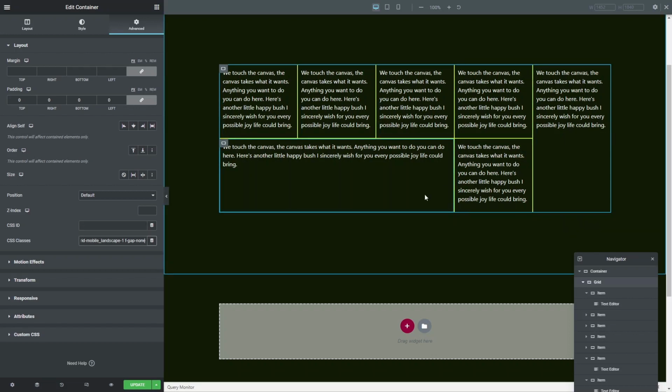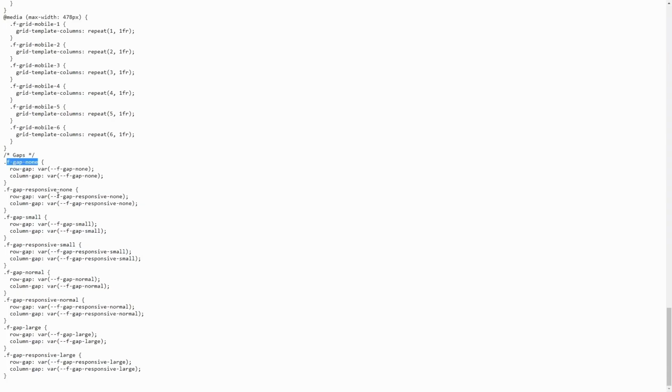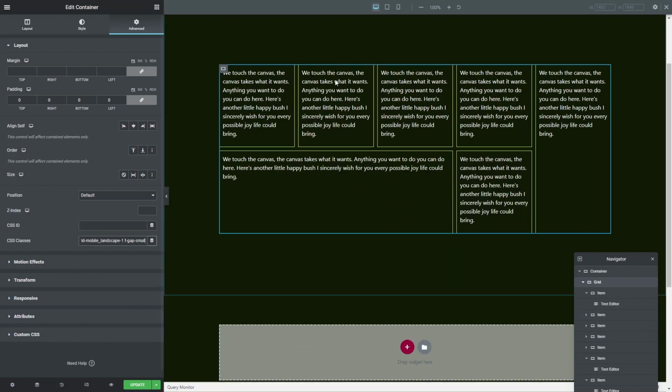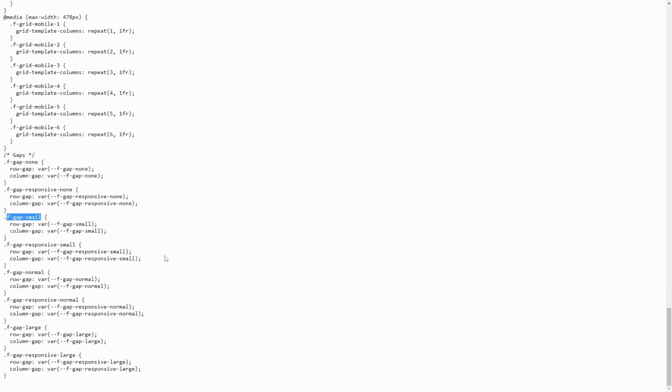This could be really good for doing post-grid layouts where you've got the featured image, etc. So to set the gap to none, I've got small, go to small. Okay, so now we've got a small gap, and I'm going to show you my responsive settings.